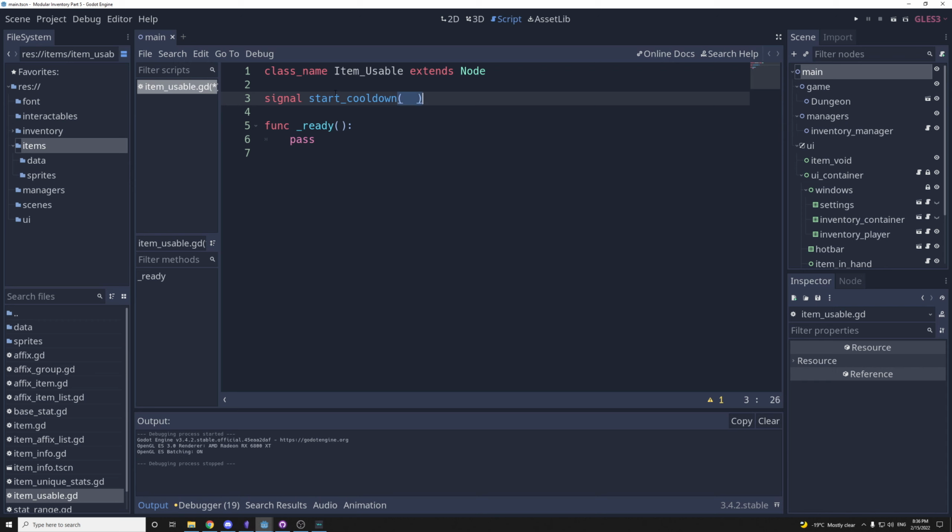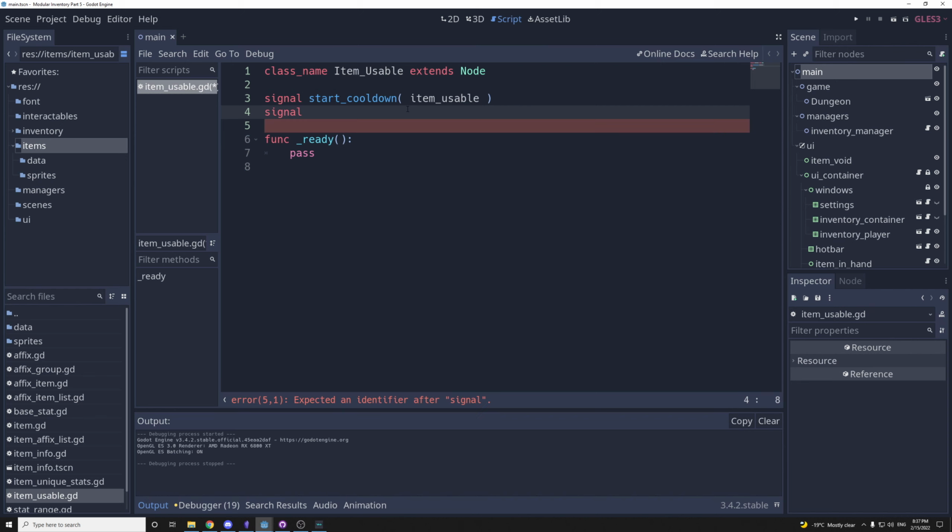You can leave it just like this without the arguments of the signal, but I like to have it there, so when I come back, I can see quickly what this signal will send. So this one, start cooldown, I will send the item usable component, so itself, item usable. Those are not variables, they're simply placeholders, so you can put anything here.